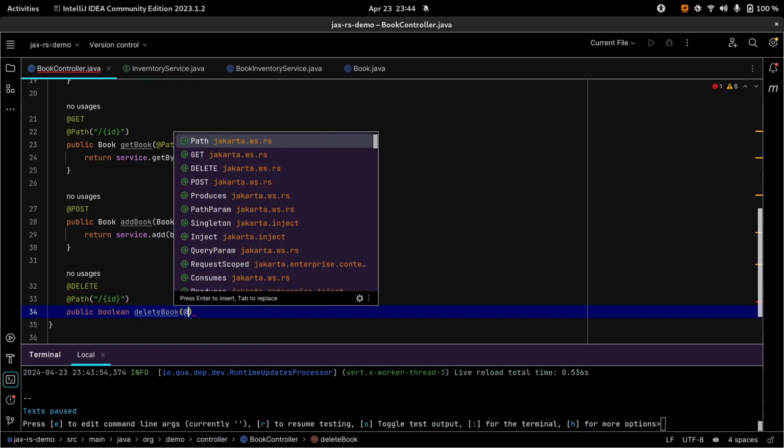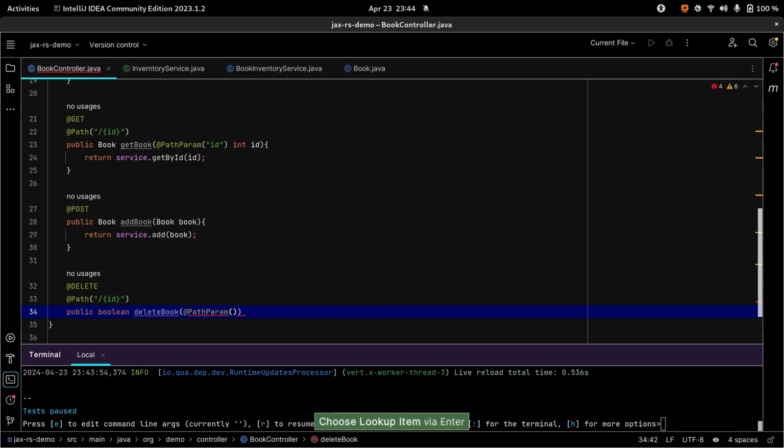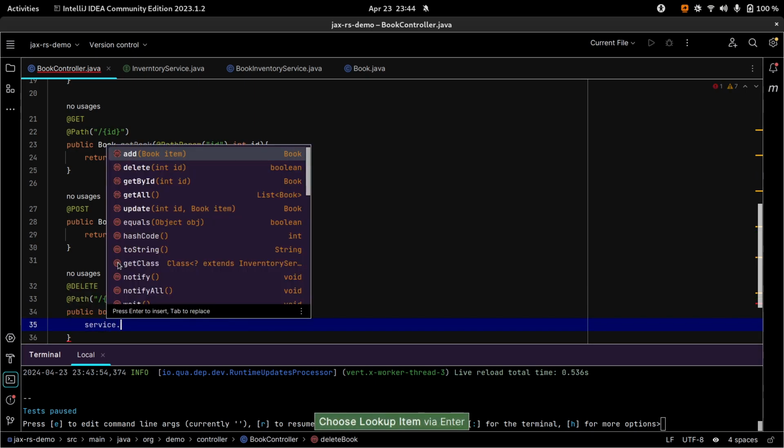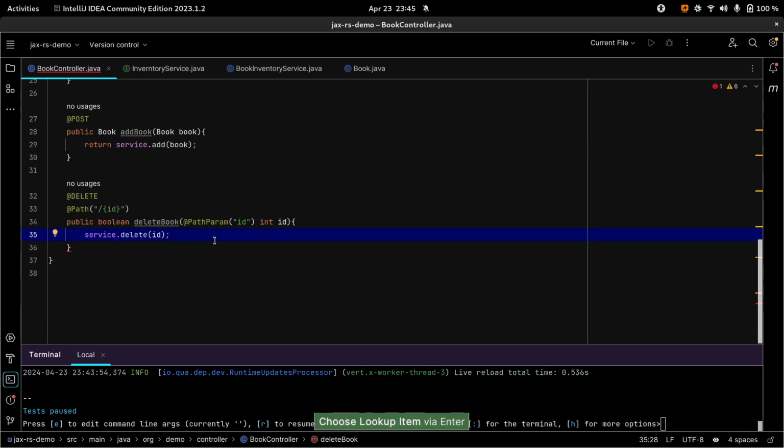And how can we access that? Using path parameter, int id, simply service dot delete, and I'll provide the id. Right, okay, we need to return it.